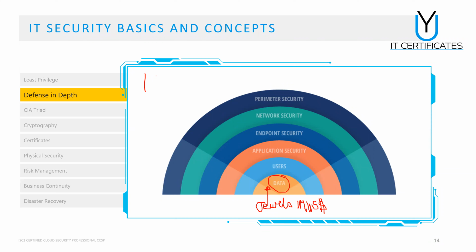Here in our example, suppose that this is the internet and he is trying to look into your data from the internet. Then he will find the perimeter security, which we consider layer number one. Perimeter security may be a firewall, it may be IPS, it may be VPN. Then he will find the network security, where he will find network IDS or network IPS. He will find encryption. He will find other firewalls.